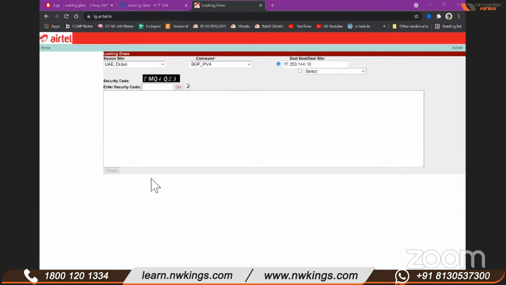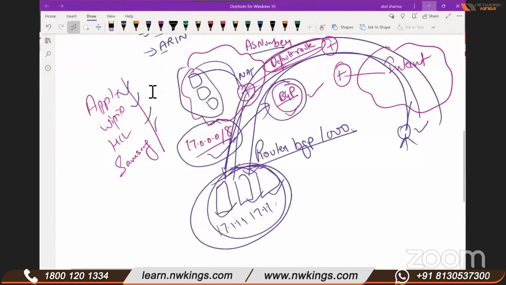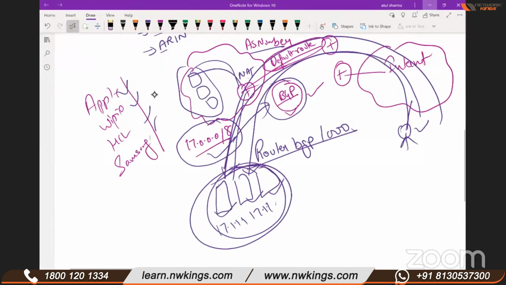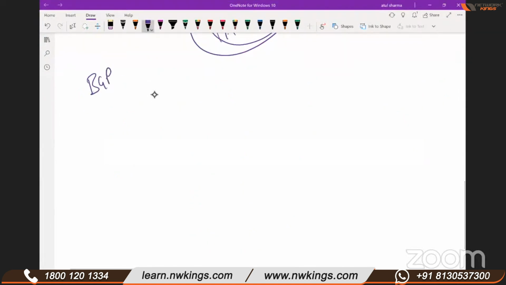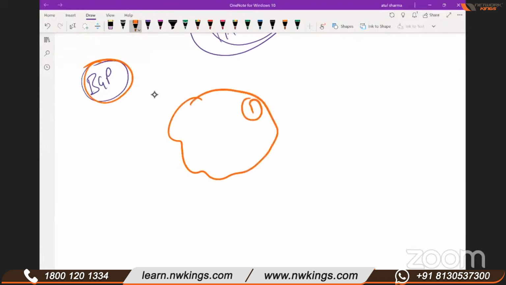Okay, so I'll tell you one more thing. When you take BGP connection, like all companies take BGP connectivity, right? If you have a company and you have a router, but BGP was sending you almost 13 million routes, almost 1.3 crore routes. इतने रूट्स आ रहे थे. But if you do not have a router which is capable of handling all the routes, customer gets three options to run BGP.